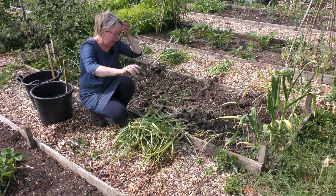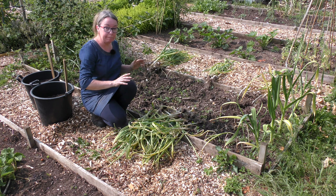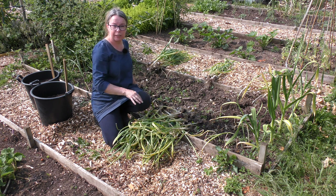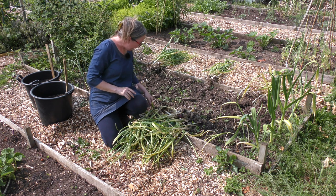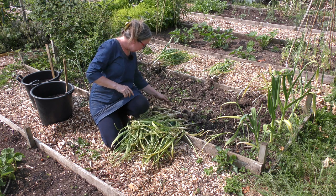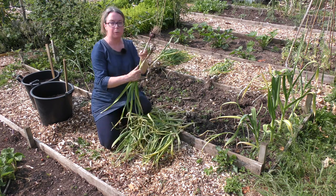Nearly a blooper. Actually, after that initial disappointment, I'm blown over. I'm really, really thrilled. The ones that are behind me, I am leaving in for longer because I only put them in a couple of months ago. It was just a bulb that I found in the soil. But yeah, we've gone from ridiculously small ones, like the first ones I dug up, to really, really, I mean, that's not huge, but it's a substantial garlic, but there are some pretty big ones in here.